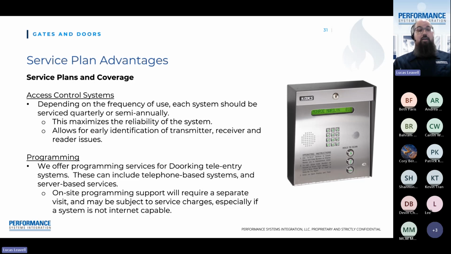We are ourselves a door keying dealer. We work with door keying systems. We have multiple programming suites for them, and we can provide you with a number of access control systems for door keying. Programming support does generally require us to first identify what you need, but we can set up cloud-based systems so that you can add in new residential fobs by just logging in online, or you can send us a list and we can set them up for you.